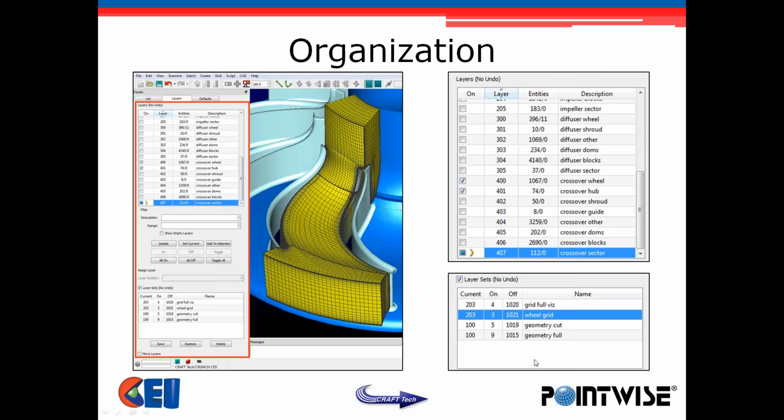Layer sets are also pretty handy in the software. Basically, we could create a layer set for all the crossover layers, so when we activate that layer set, all the crossover layers turn on automatically. Here's an example of what layers allow you to do. In this case, they've isolated the layers that allow them to focus on the structured meshing topology in the crossover passage they're operating on. So being able to isolate and focus on a given piece of that geometry, especially when you have the entire assembly living in the same Pointwise project file, is how you can get away with something as complex as that.